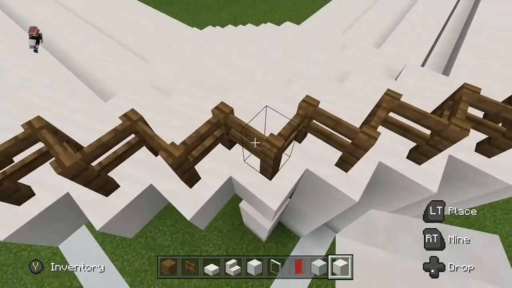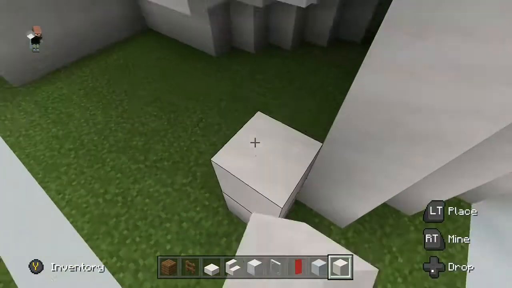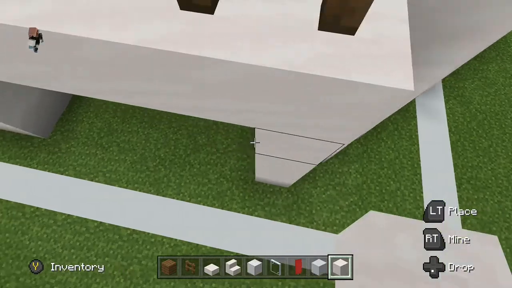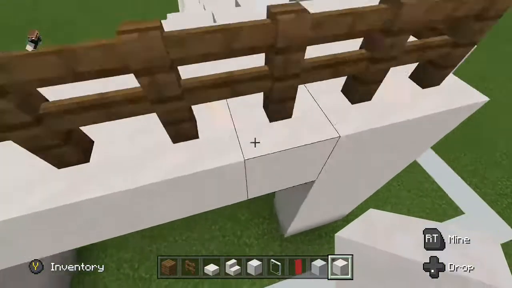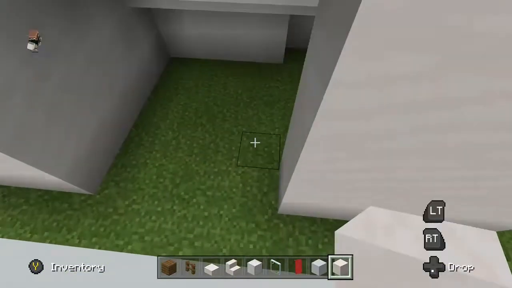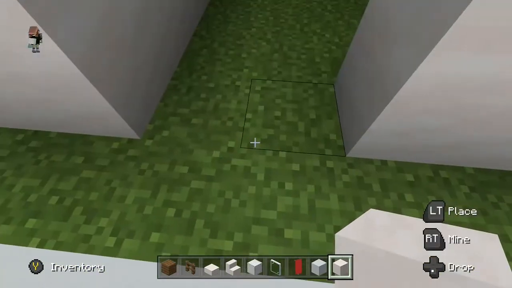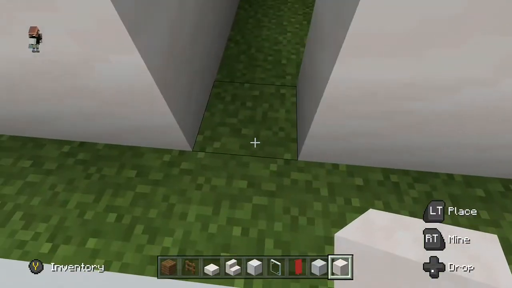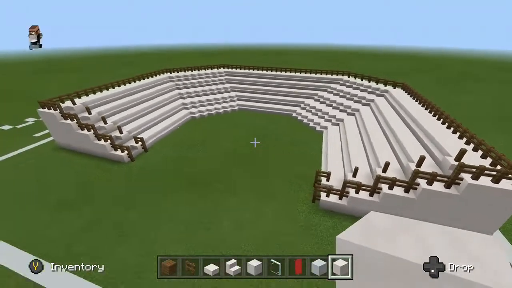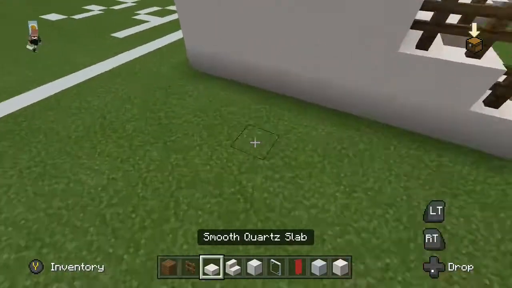Well, you could put that, and you could also not. You could just make it normal the way that I'm doing it, or you can completely customize it. It's really up to you. And 3, 2, 1, and we're done with all the seating. There you have your amphitheater seating arrangements.